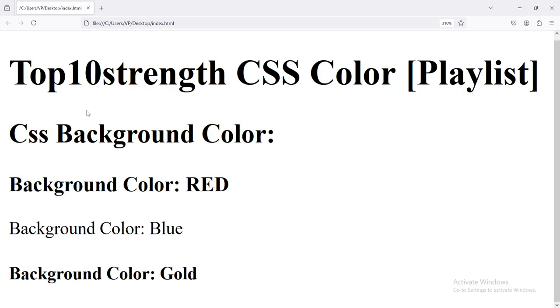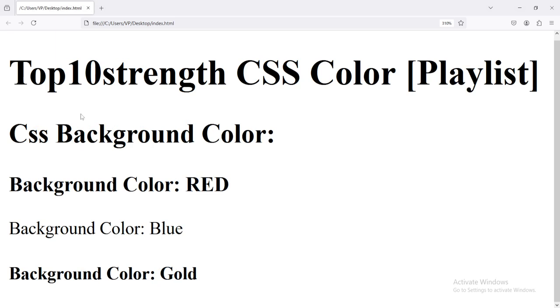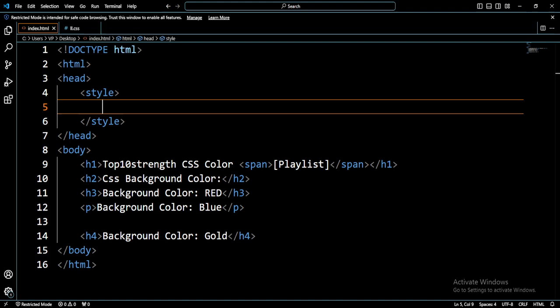Can you see we reload our document? Our color right here is black, right? Now all this black color, we want to change it at once. We want to give our text different colors. We want to give all of it another color.